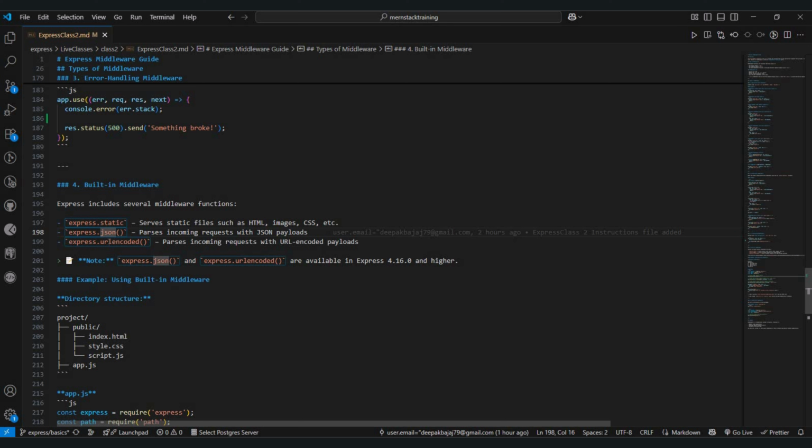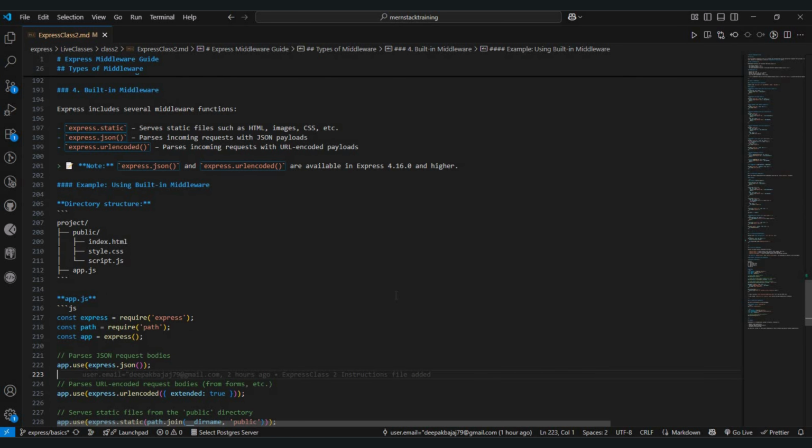And if you want to encode your URL, with the help of this you can protect your URL by parsing the URL-encoded payload, and so forth. There are a lot of middlewares available which are used for different purposes, and these are available in Express 4.16.0 and higher.